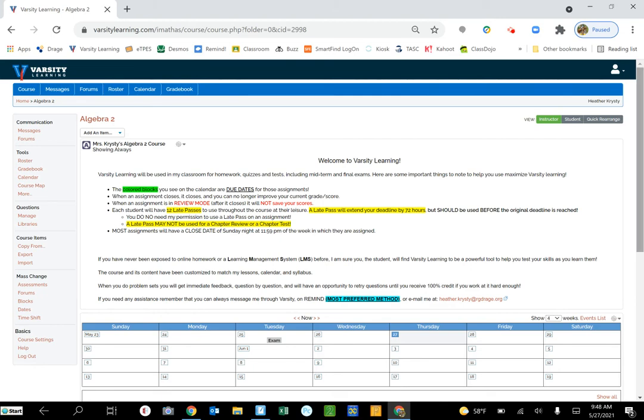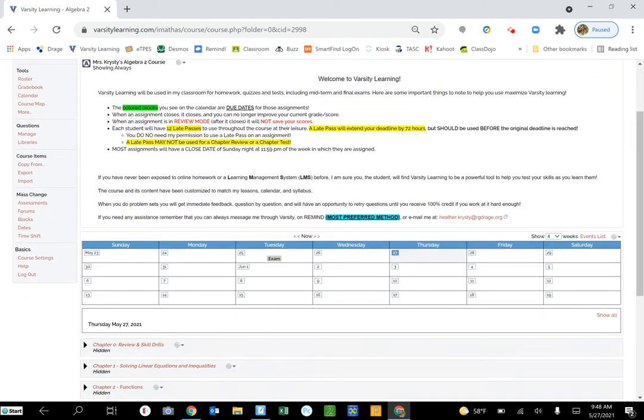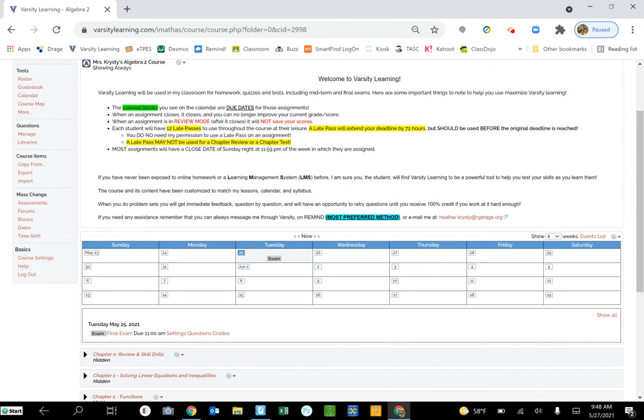And so you want to see a colored block for a due date. Okay, if I were to click on that exam, it gives you information down here in the calendar, and it tells you when it's due that day. And there's some other information that I have as the teacher. Okay, so what I'm going to do is take you into an assignment and just kind of show you around an assignment and how that works.